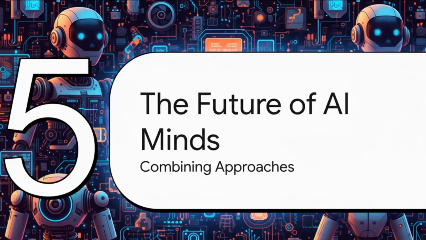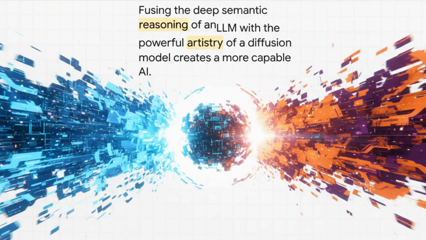So what's the big takeaway here? This isn't just about one cool new model. It really points to a much bigger trend in how we're starting to build artificial intelligence. We're seeing this really important shift from competing architectures to collaborative ones. It's not about asking which type of AI mind is better anymore. The real question is, how can we get different AI minds to work together on the same task, with each one bringing its own unique strengths to the table?